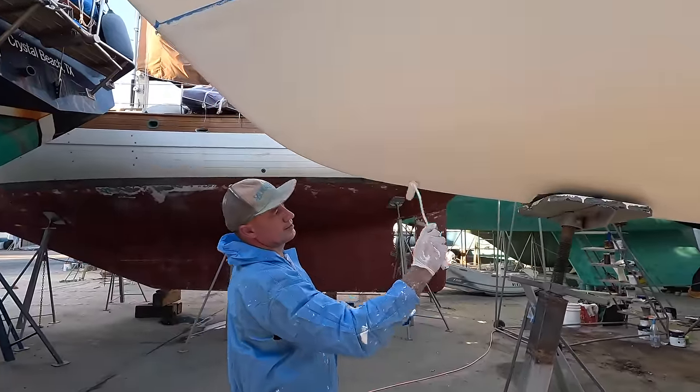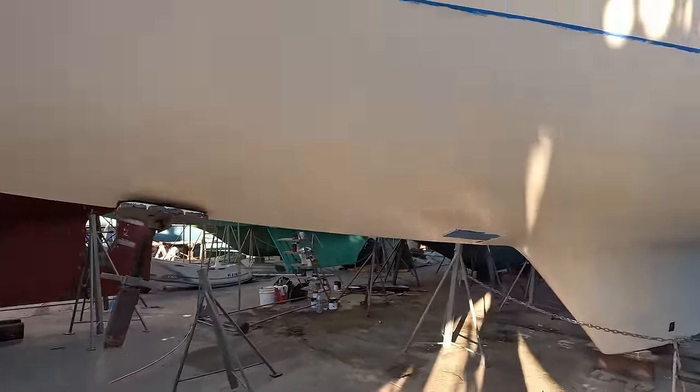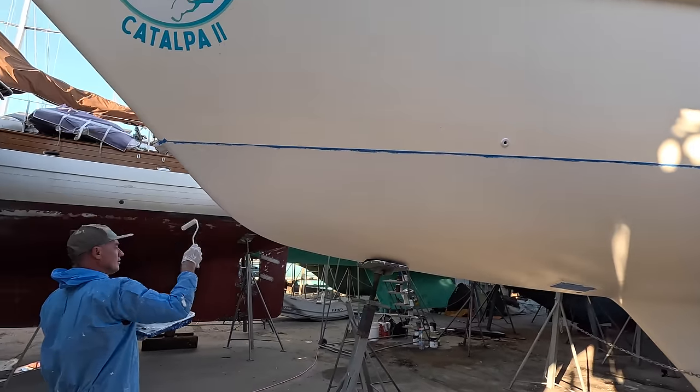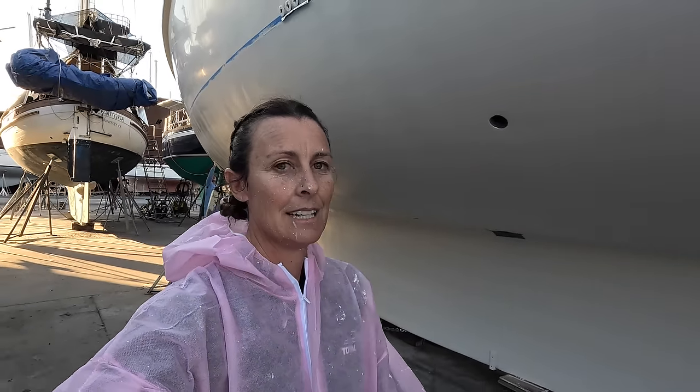We're pretty happy with it actually — it looks pretty great. Come off a treat. Look at this white boat, it's all white! We have been going since eight — well, we got up at like seven and we've been painting since eight. I don't know what the time is now but the sun is going down, I'd say it's like five. Long day, but there's been real progression. It's a nice job to do.